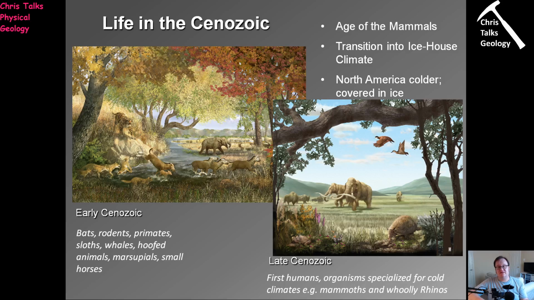Essentially the reason they're becoming quite large is simply because a large animal is actually better at retaining heat. Yes, it requires more food to survive, but as long as it can find that food, it's actually more efficient when it comes to heat retention. So that's why we started to see these very large animals appearing during the last ice ages, simply because it was more efficient.